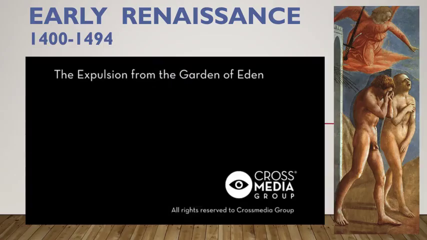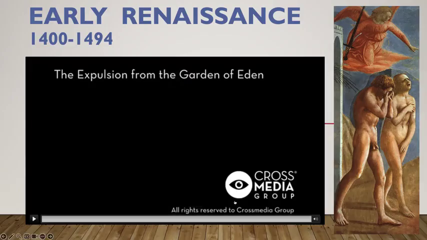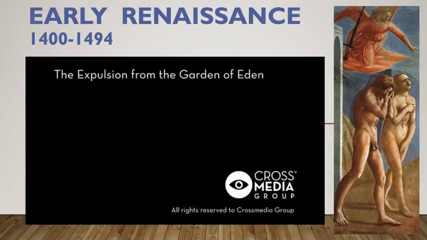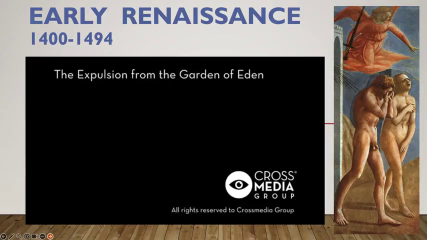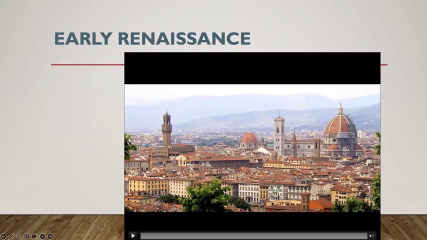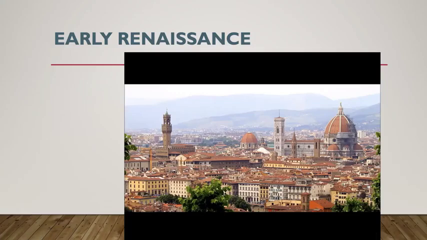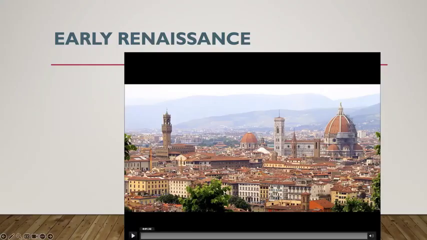You can see how she mentioned that the bent knee and certain features, like Eve's covering of her breasts and pubic area, are similar to statues or sculptures from ancient Greece. So this just gives you some insight into the early Renaissance. So let us take a look now at the early Renaissance. Take note of the dome. We're going to talk about that in a little bit, but this is sort of an introduction to Florence and the beginnings of the Renaissance.